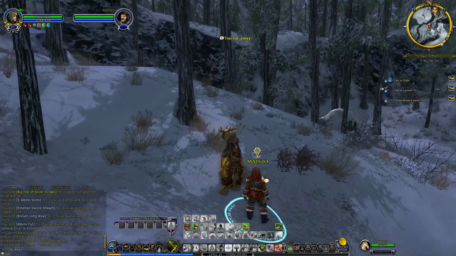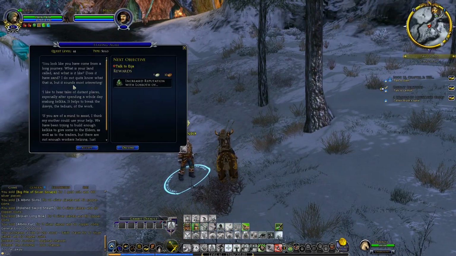I do not think we should waste the day. You look like you have come from a long journey. What is your land called, and what is it like? Does it have sand? I do not quite know what that is, but it sounds most interesting. I like to hear tales of distant places, especially after spending a whole day making kelka. It helps to break the tedium of the work.